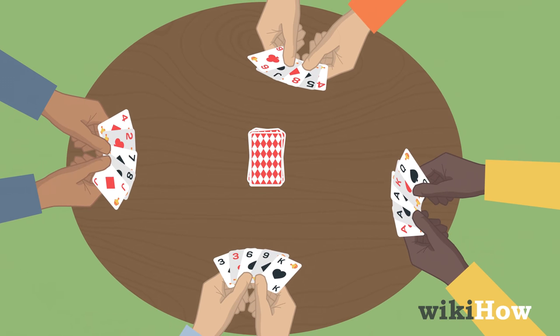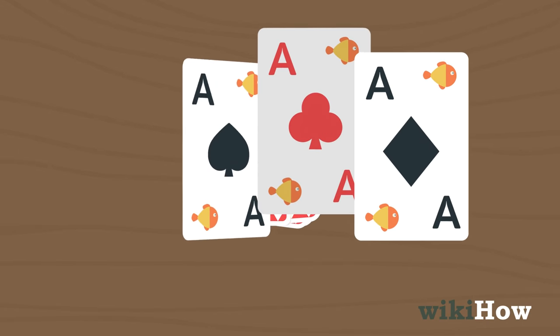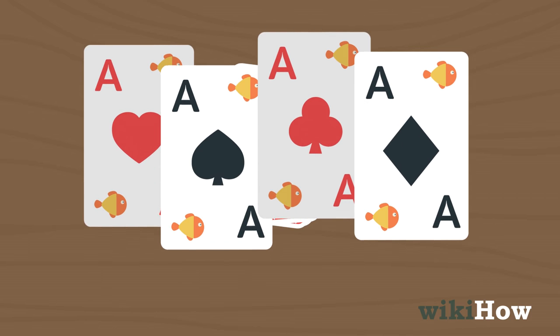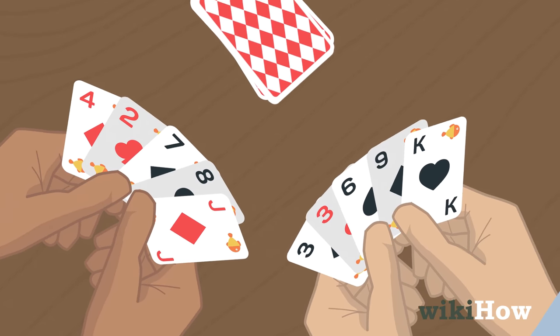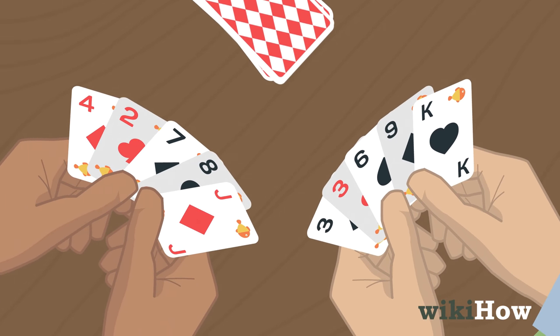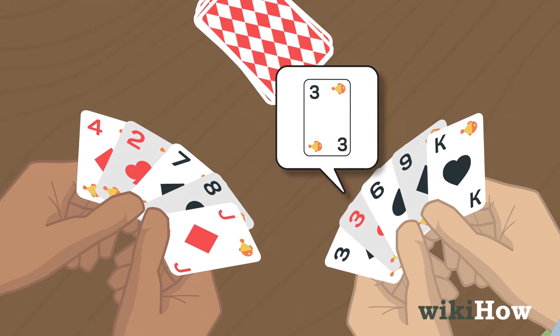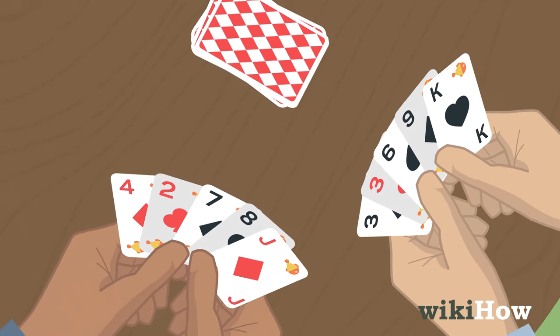The goal of the game is to make as many sets of cards as possible. A set is all 4 cards of any number, like all 4 fives or all 4 aces. One by one, players can ask other players if they have a card. For instance, if Jane has 2 threes, she can ask Cindy if she has a 3. Cindy has to give her 3s over if she does have one.